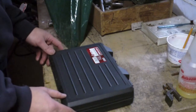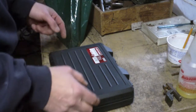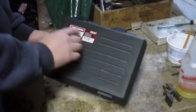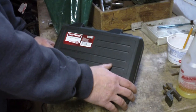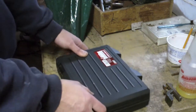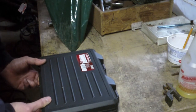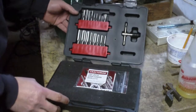But of course, Craftsman's always having some kind of a sale. And at the time when I checked, I think they were selling these on sale for $70, so like 30% off. And I've got so many taps, I didn't think at first I wanted it. It's a 39-piece set, but then what caught my eye was it's a metric tap and die set. Right now, most of the old taps that I've been collecting have been standard taps, and the only metric taps I can think of that I have are some really cheap Asian-made taps in a really cheapo set. So I thought it'd be nice to have a nice set of metric taps.